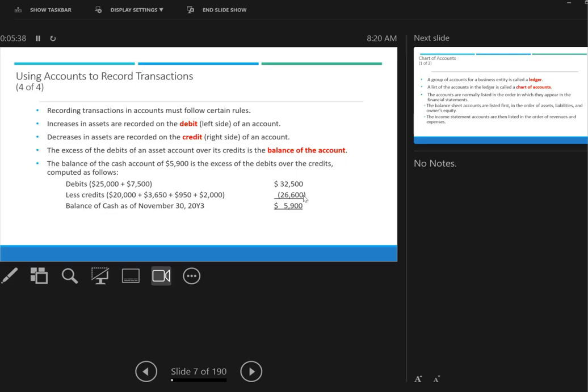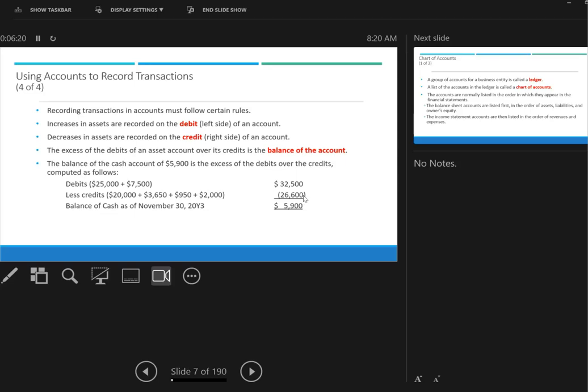Assets equal liabilities plus owner's equity. What side of this equation is assets on? Left. What is that? Debit. So do you see, assets are going to have a normal debit balance because they're on the left side. And liabilities and owner's equity are on what side of the equation? Right. And so they are going to have a normal credit balance on their accounts.